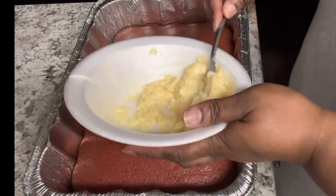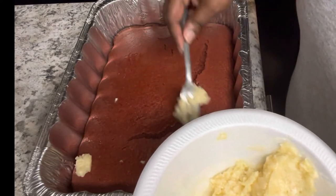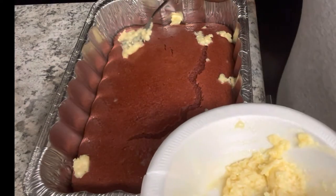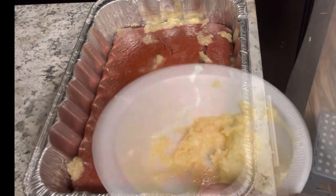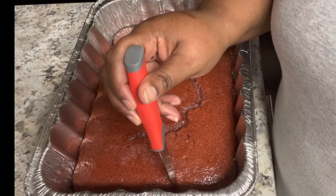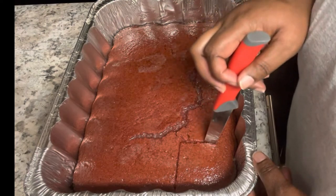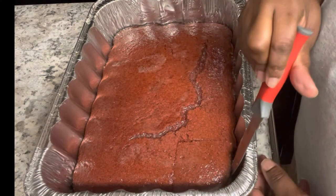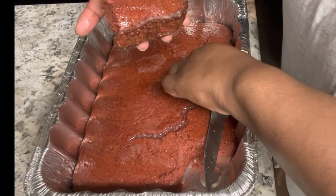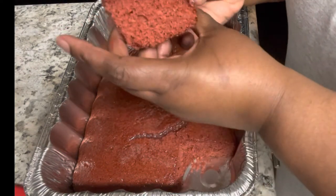We've taken it out of the oven and as you can see, it is so pretty y'all! We took our butter glaze and rubbed it on while it was hot right on the cornbread. I don't really care for red velvet cake so I was even skeptical to make this, but baby it was the bomb — it was on point! Please share this recipe on your Facebook, Instagram, TikTok, all your social media platforms. You would not be disappointed. I tasted it and was ready to smack somebody — my kids loved it and almost ate the whole pan!